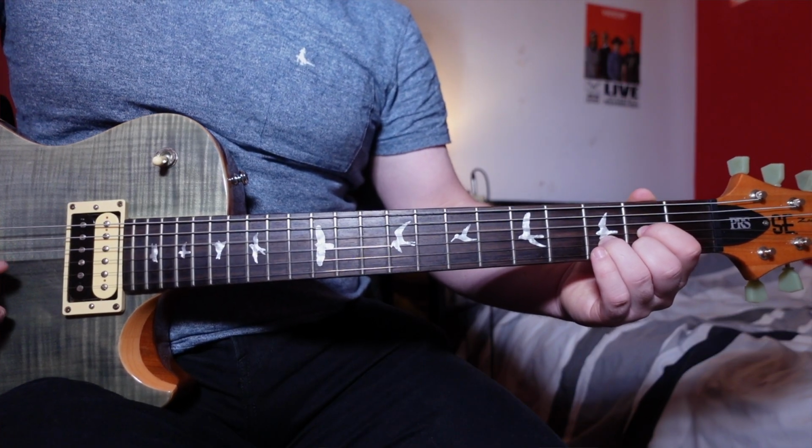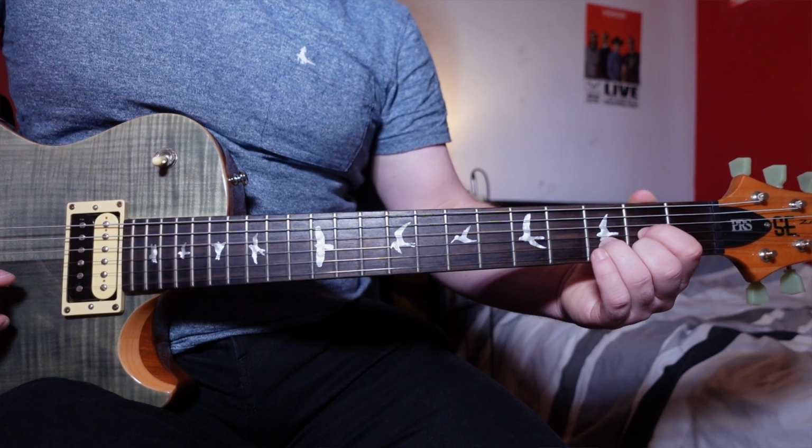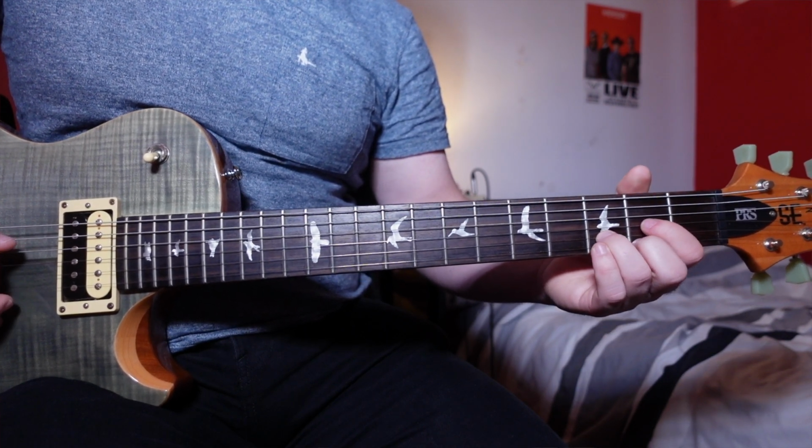The chorus of the song is essentially the name of the song, Fine Time. That's the part where you're going to need to switch. So you're going to be going into a D chord, and we're going to be, again, picking through these chords. So we've got D, G, high E, and B.